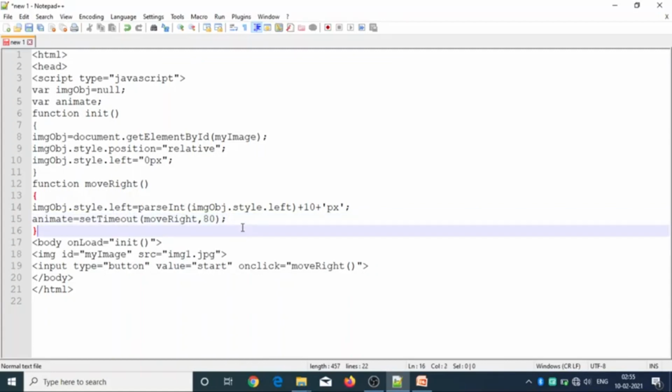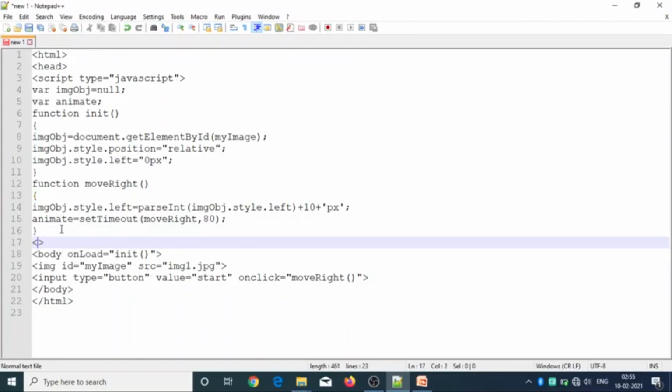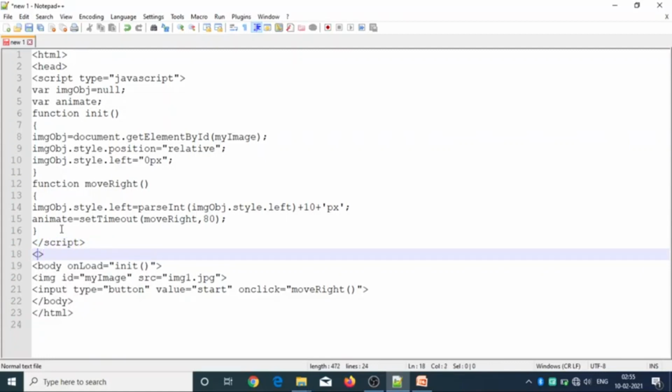Now we have written the two functions whatever we mentioned in the body tag, that is init and moveRight. So I want to close the script tag and close the head tag.